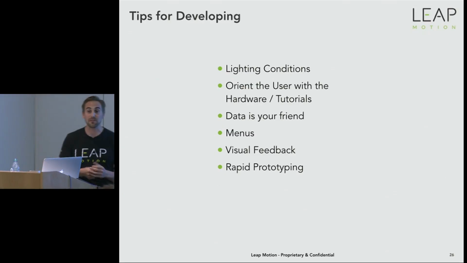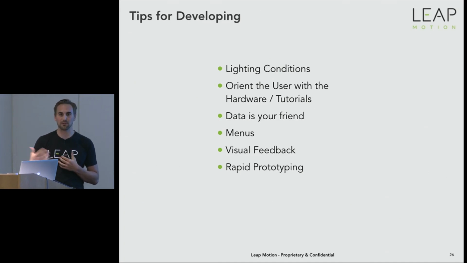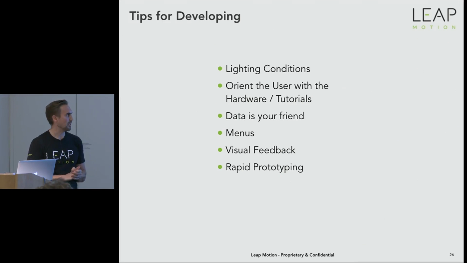Visual feedback. What I mean by that is, if for example you're trying to show a 3D space, it's very important to provide some sort of visual feedback. Whether that's showing where your fingers are in that space, or, in the case of Block 54 that we saw at the very start, you may have noticed that the petals were illuminated, and when I went close to the tower of blocks, you could actually see visually that I was close to them. It's a small trick, but a very important one to make sure the user is oriented in that 3D space.